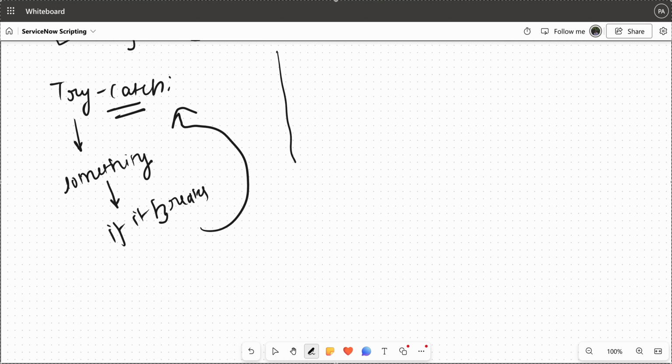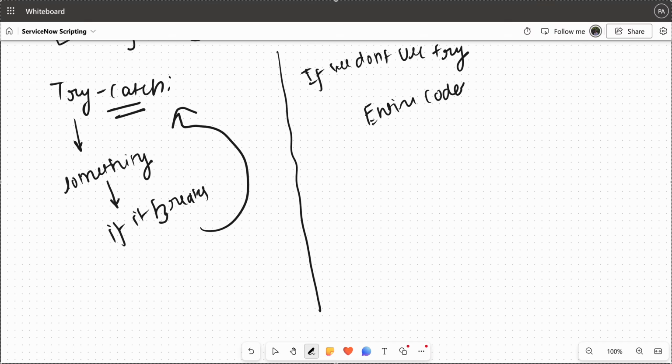So if we don't use try, the entire code gets failed.